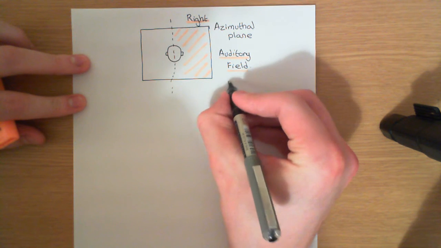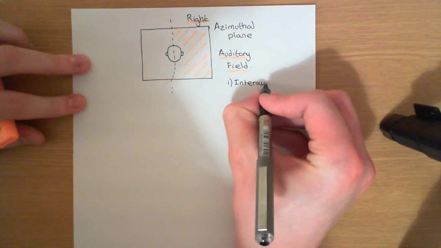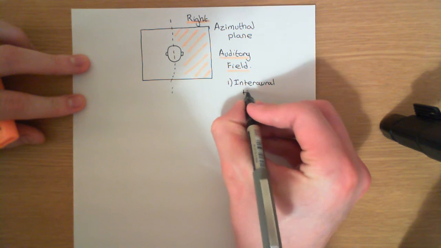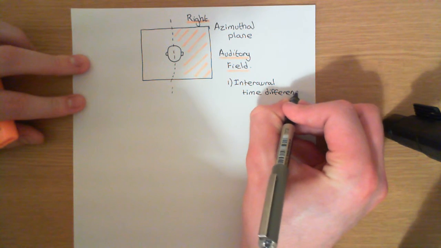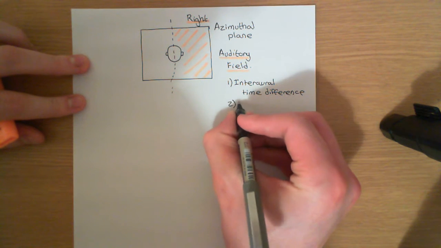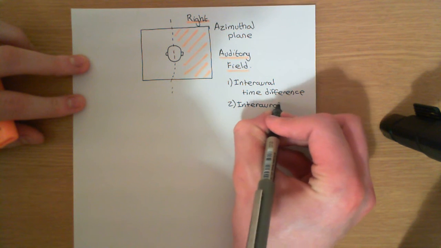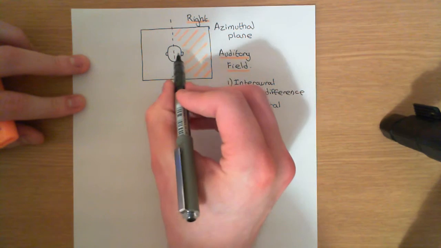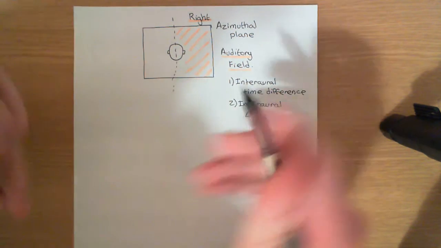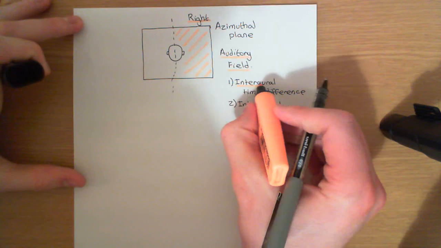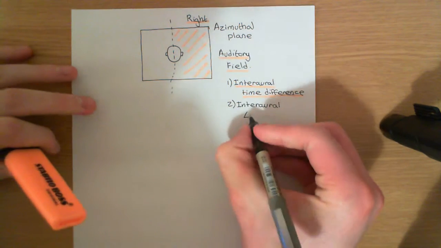So these are two important concepts, and these are the concepts of interaural time difference of sounds, and also interaural loudness difference. Okay? So if an auditory stimulus is present in the right auditory field, we're going to hear it first in the right-hand ear and then second in the left-hand ear, so there will be an interaural time difference. So interaural just means between ears. Okay, time difference between when you hear the auditory stimulus in the two ears.